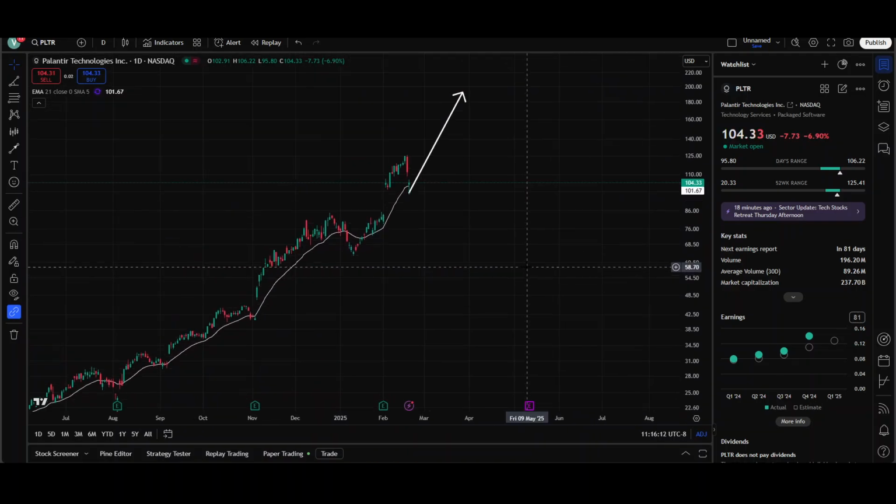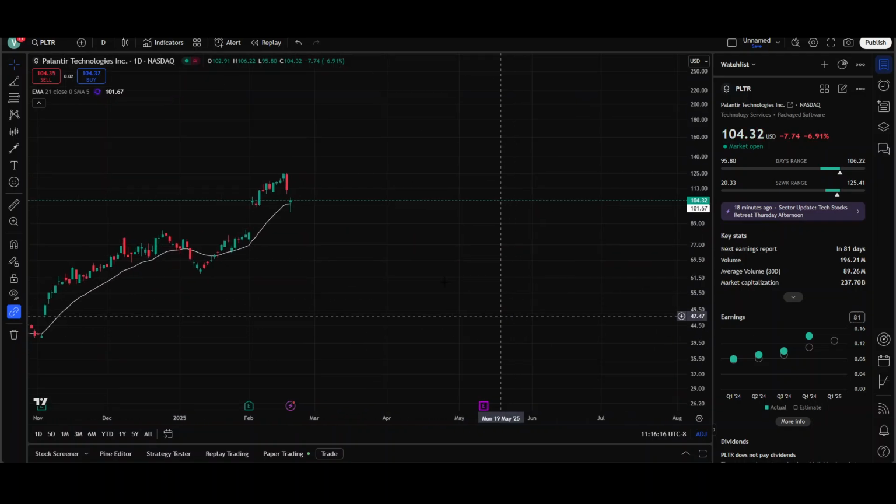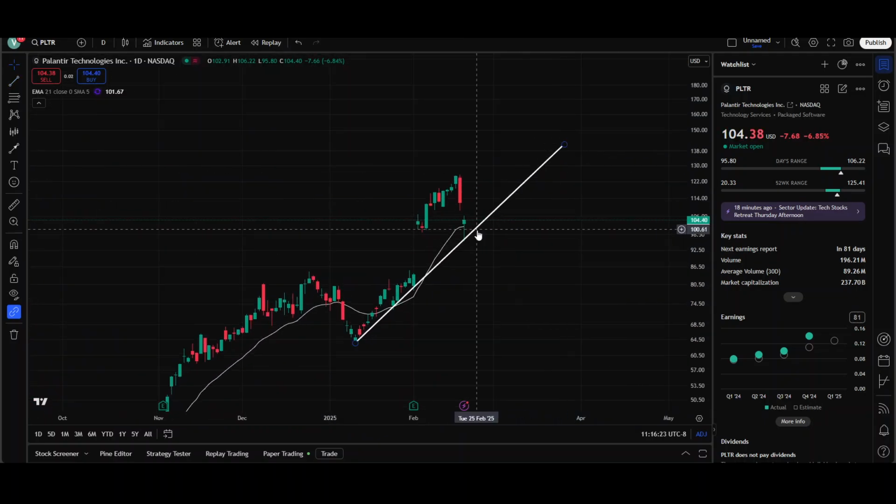I don't want to say it's the top, and I don't want to say we're going to continue higher right now. But what I do want to say is watch this trend line right here. This trend line will tell you practically everything you need to know. If we continue to see price stay above this trend line, expect a new all-time high. If we see a break of this bearish trend line, I think we have probably seen a top, at least a longer-term top, and we're going to see a price drop down to the $84 level. So let's see what happens at this trend line.